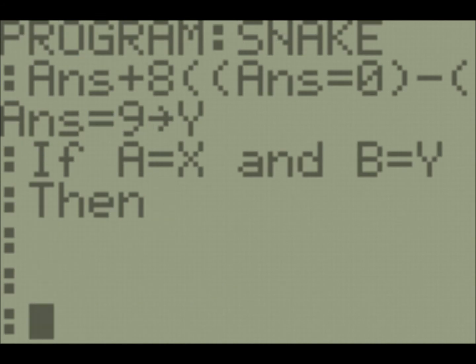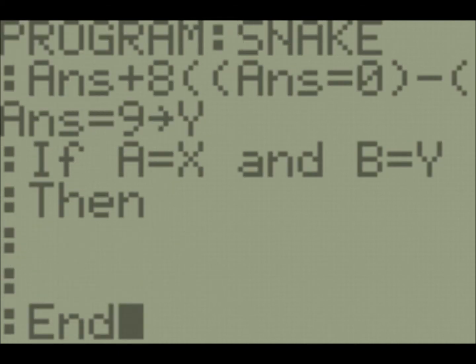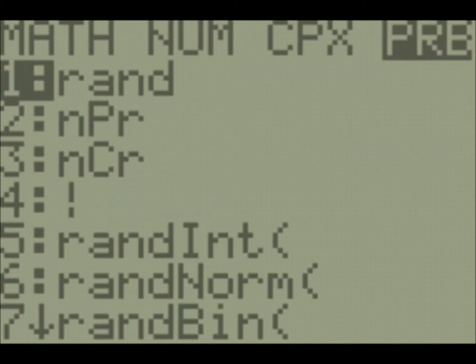Then we know that our food has been eaten by the snake, and we want to move our food to a new random location. So we're going to do that with the probability function.